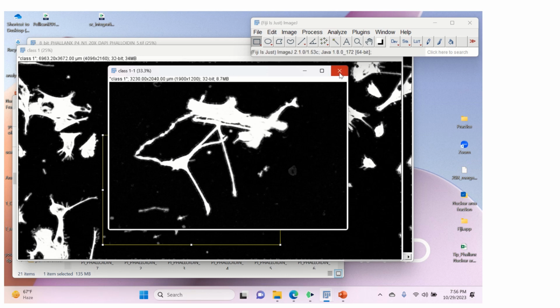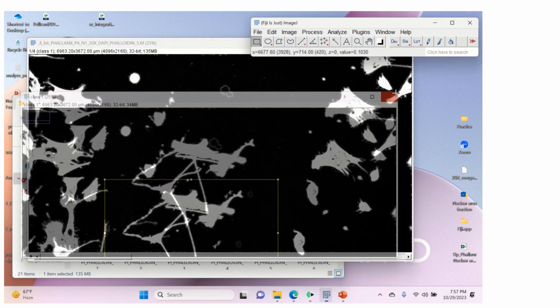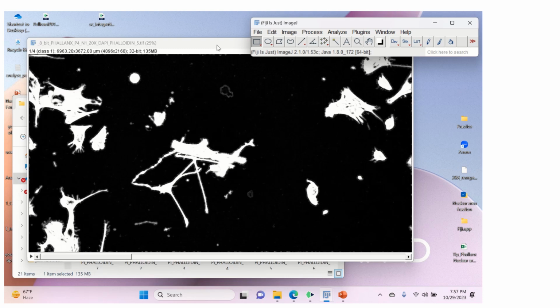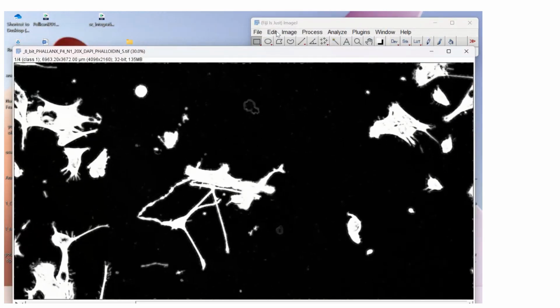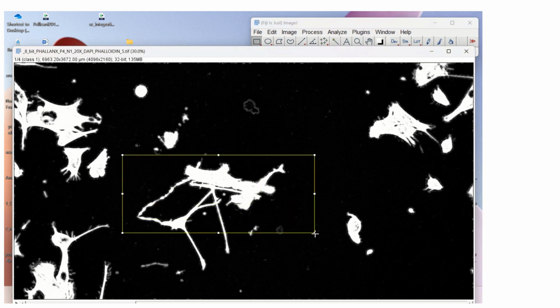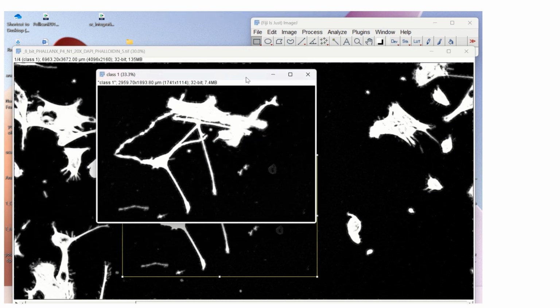Okay, that's one way. I'm going to get rid of this. We're going to start off with our weka classified image. Another way to create that region of interest is to go to the little square here, right click and hold it, and draw it, then Control Shift D, and there you go. That's another way of creating the region of interest.